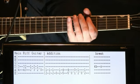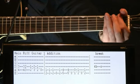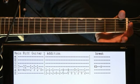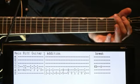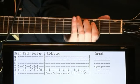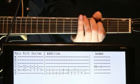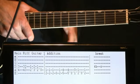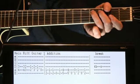Okay, now we're going to do our big pull off, hammer back on. Okay, 5E, 4A to the open, to the 1 with the open A under it, 2E, 1A, back to open E to the 2E, 1A. All right, so let's just do it all slowly here. All right, and at the very end, there's just this long bend that happens. Basically, just come up to the four on the D and just give that a long bend with a release.